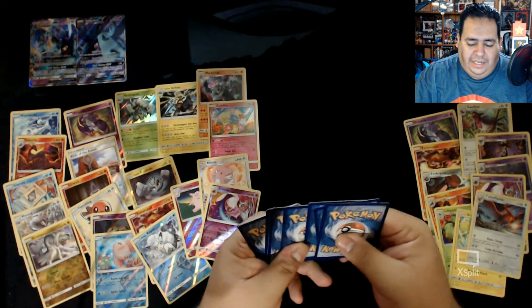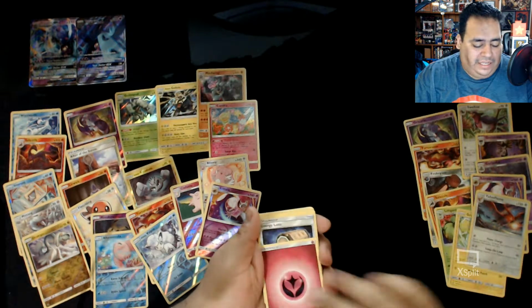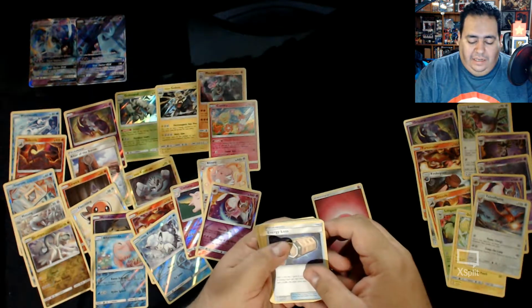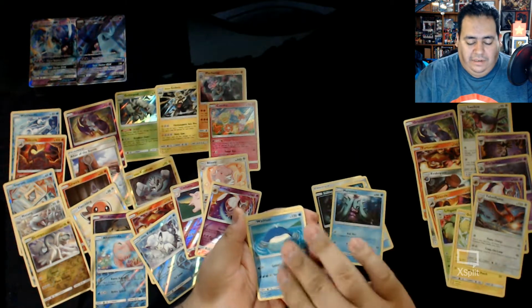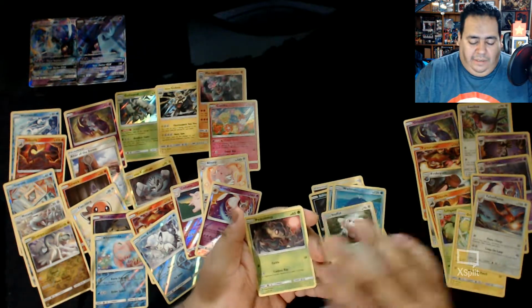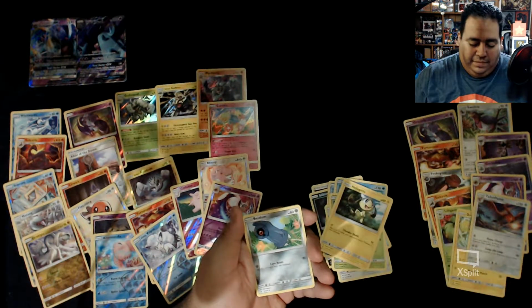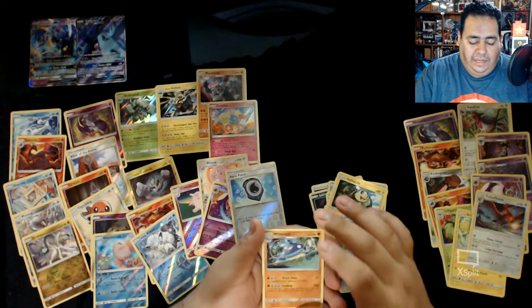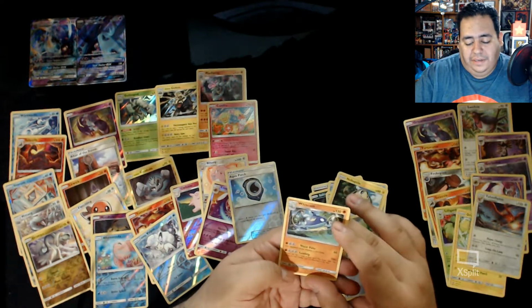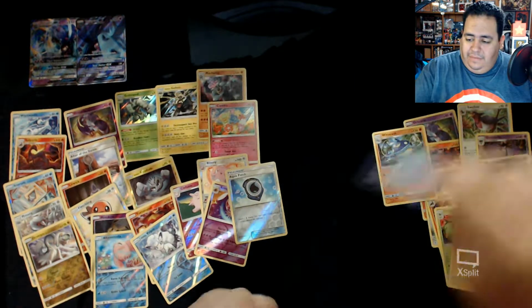Man, this box was a little disappointing. I was hoping for some more GXs. Energy, a lot of energy, a lot of rubber, stuffle, phantom, helotope, reverse foil, aqua patch, and a whimsicash as our rare. Damn.